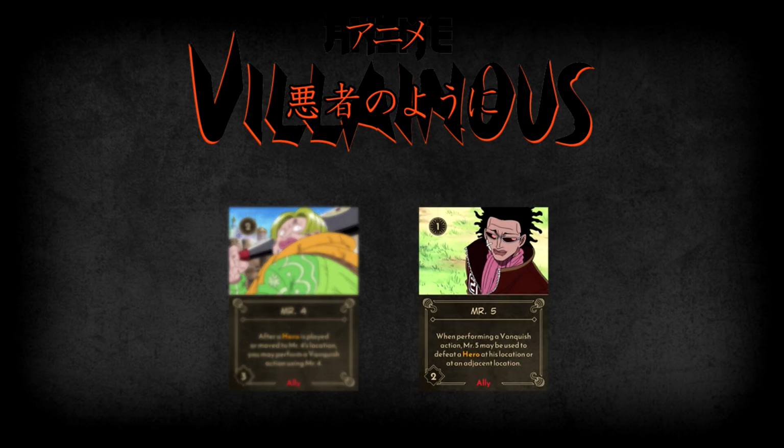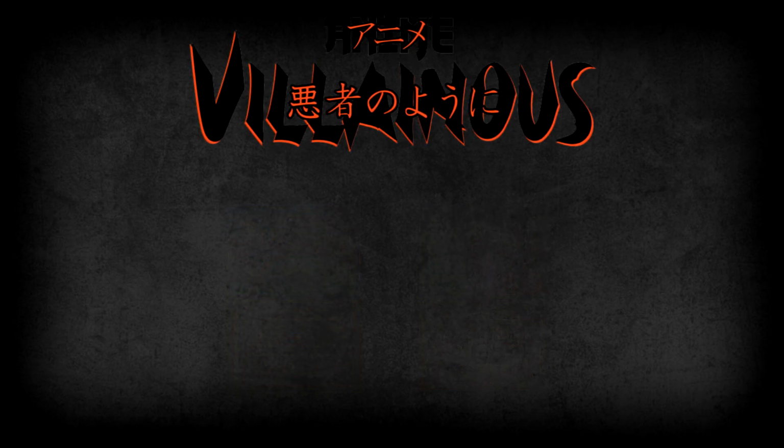Our last number is Mr. 5, a cheaper ally with a cost of 1 and 2 strength. His ability is straightforward. When performing a vanquish action, you can use Mr. 5 to defeat a hero at his location, or an adjacent one. This works out really well in Crocodile's early game, where he only has 3 locations to begin with. You can put Mr. 5 down at Yuba, and until the Catacombs unlock, he can be used in a vanquish action against any hero. While Crocodile may have run out of numbers, he still has more holidays at his disposal.